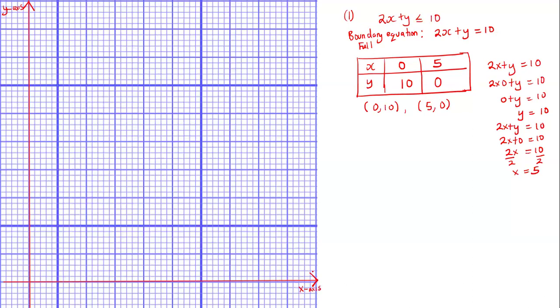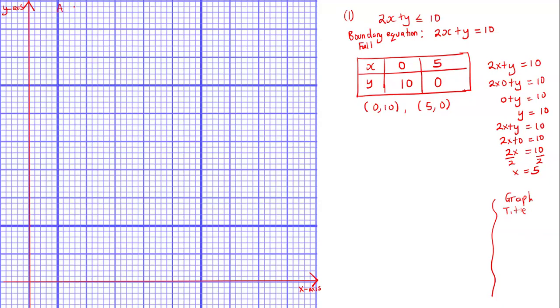Now, please, let us start fetching the marks. The first one: when you are drawing a graph, you must have a title. These are the qualities of a good graph. Let me start putting them somewhere here. A graph must have a title. So what is our title? Our title must be a speaking title: what are you drawing, and what are you showing on your graph? On our graph, we are showing a feasible region between the number of notebooks and the number of pens. So that's going to be our title.